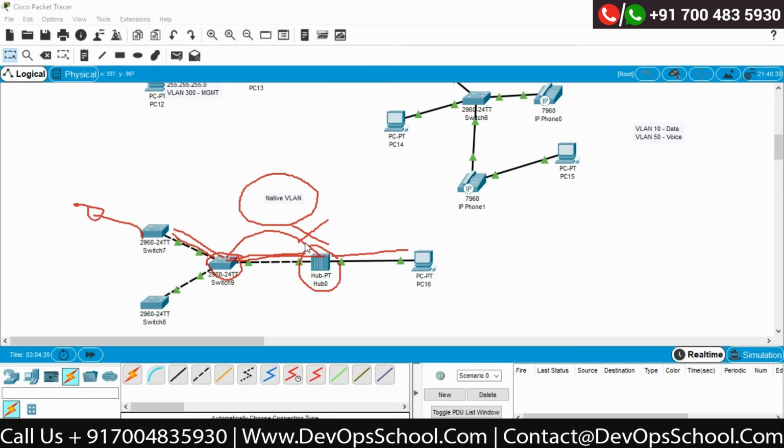So anything which I receive from here, or anything which I am sending, the device does not do anything. It simply sends the traffic to here. What it will do is broadcast it. It will not do anything else. And as per the switch, it could be like a normal access device. It is not a trunk port. Okay, so I will show you how to do it.